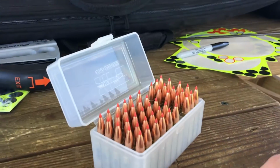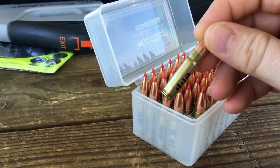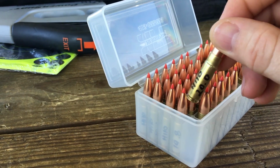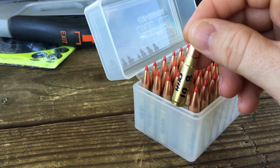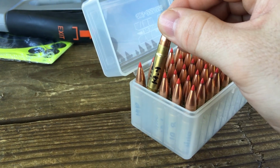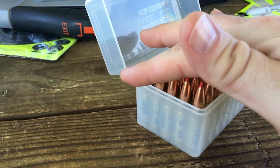We're doing 300 Blackout. These are some rounds that I've loaded, and as you can see, I've taken the cases, loaded them, and marked them with what the load is. So this one's H110 powder, 20 grains, with a 110 grain Hornady AMAX. This is 19.8, 19.6, 19.4, 19.2.